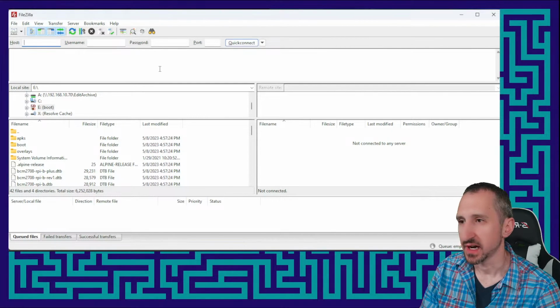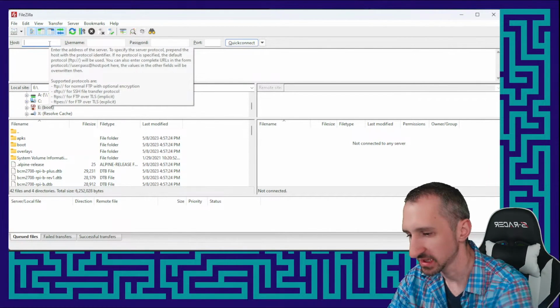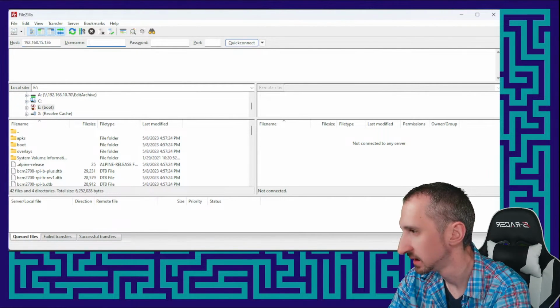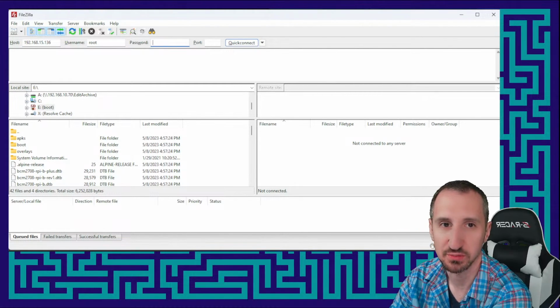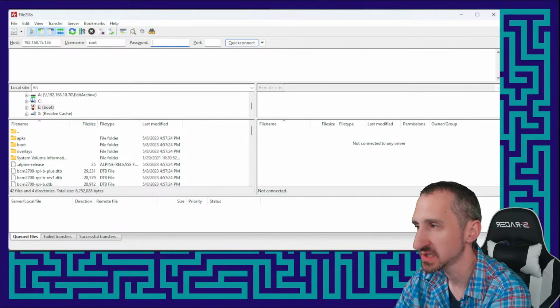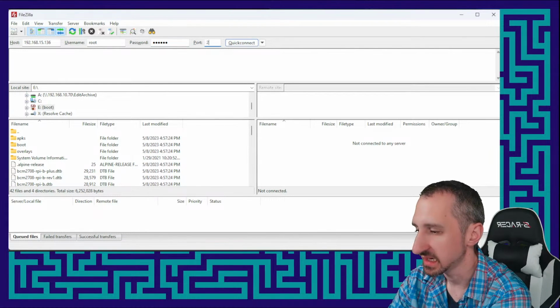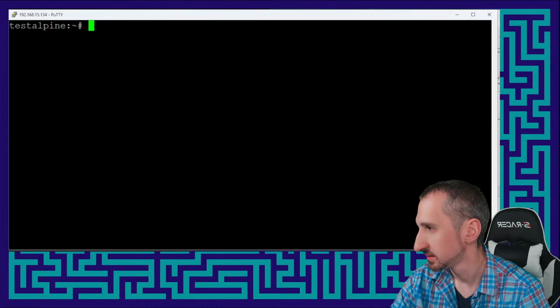So what I have here is FileZilla, and I already have a second SD card that is pre-installed with Alpine Linux. What I'm going to do is log in to this particular machine. I'm going to put in the credentials, and obviously it has to be SSHable credentials. You can use a key file if you set up a connection, but in this particular case, for demonstration and non-production purposes, I did keep it with a password. So just keep that in mind. And I think that was the right IP address. No, it wasn't.